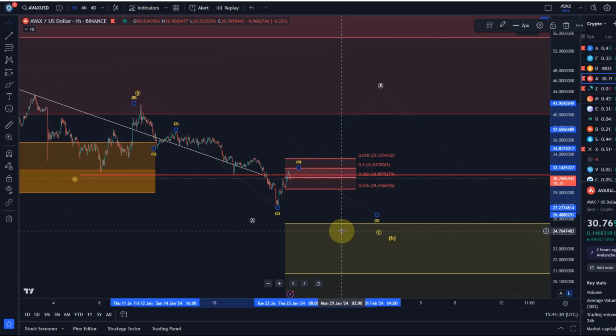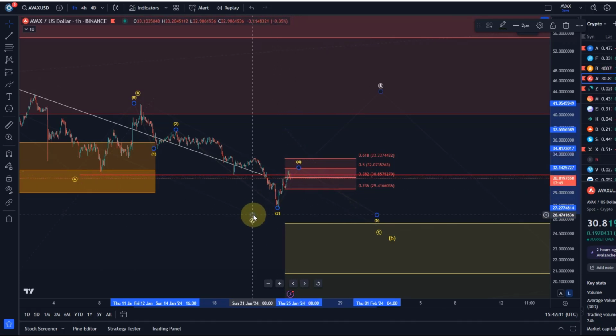In a diagonal, we allow the price in a wave 4 to get to, let's say, the golden ratio, so to the 61.8 retracement. That's quite common, even though in crypto, in a fourth wave, even in a diagonal, oftentimes the price doesn't break beyond the 50% retracement. Either way, 33 is resistance. Only a sustained break above that level would suggest that maybe a more substantial low is in. That would be the alternative scenario. But for now, one more low seems a reasonable expectation, even though the move up is quite aggressive.